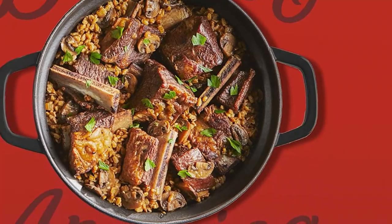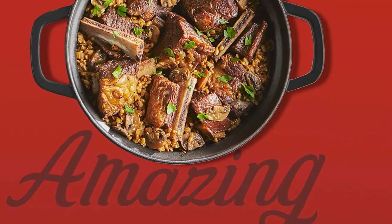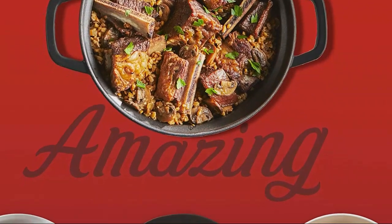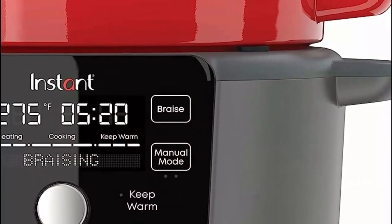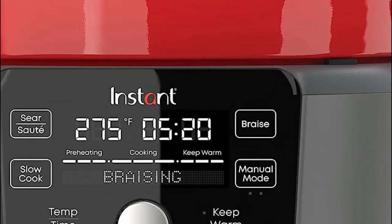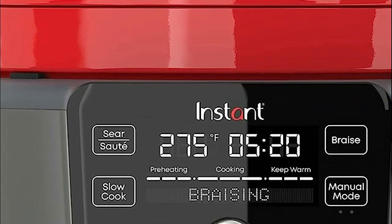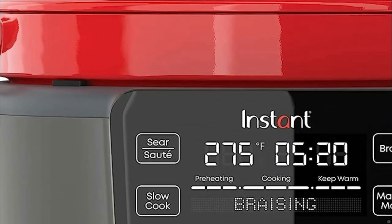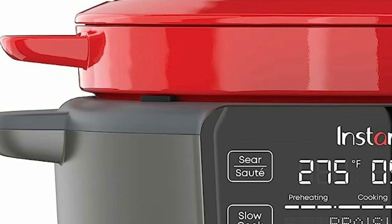Accompanied by its matching lid, ingeniously designed with a self-braising grid on the underside, it ensures food remains evenly moist throughout the cooking process. Preparing up to 6 servings of culinary delights, it becomes the perfect ally for meal prepping, entertaining, and heartwarming family dinners. Bid farewell to post-meal cleanup woes, as the Instant Pot Round Dutch Oven's cooking pot and lid gracefully embrace the dishwasher, making maintenance an effortless task.